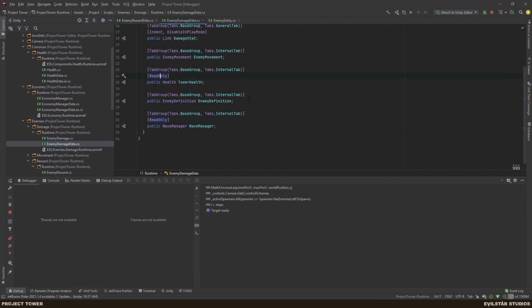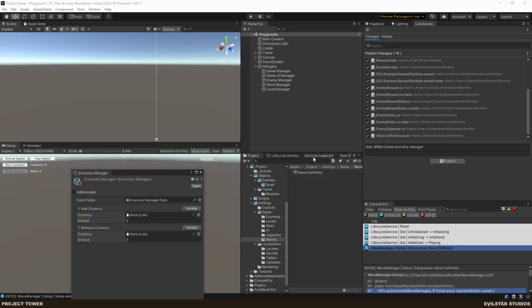Was it the damage? Yeah. So here I'd like to have the same reference. Instead of referencing directly the definition of the entity, we're gonna use this component, which holds the definition. So we only set up the definition in one place, and we can access it from multiple places.